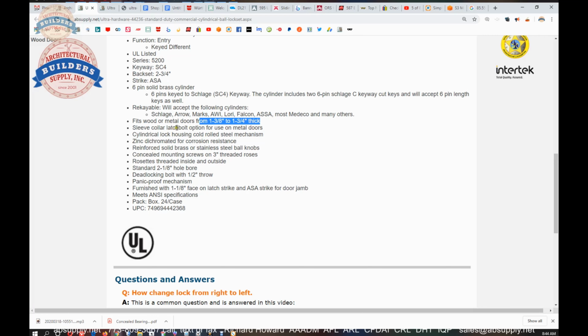Sleeve collar latch bolt option for use on metal doors. We demonstrated that. Leave it on there unless it doesn't fit, then pull it off. Zinc dichromate for corrosion resistance. Stainless steel knob is what this is. 3-inch rose. Yeah, probably. I'm going to put my tape measure on it and verify. Yeah, I'd say that'd be a 3-inch rose. Maybe a 1/8 of an inch shy of that.